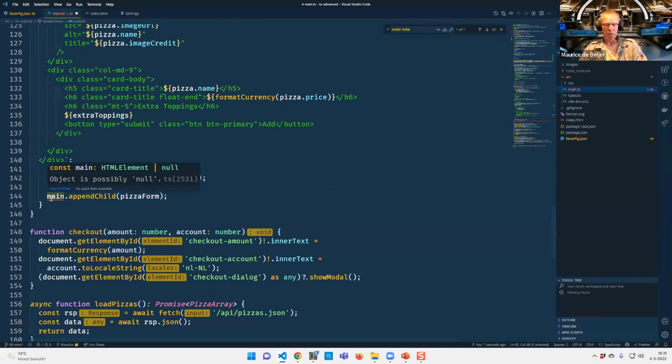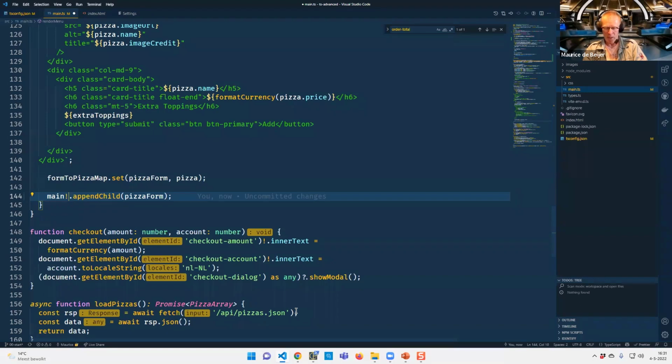There is the same here, main, and that, again, is typed as an HTML element or null. I could do the same, an exclamation mark, which I think is the correct thing because again, it's part of the source code, so it shouldn't be null. But I actually want to show you a different way of doing it and also a potential problem with that.